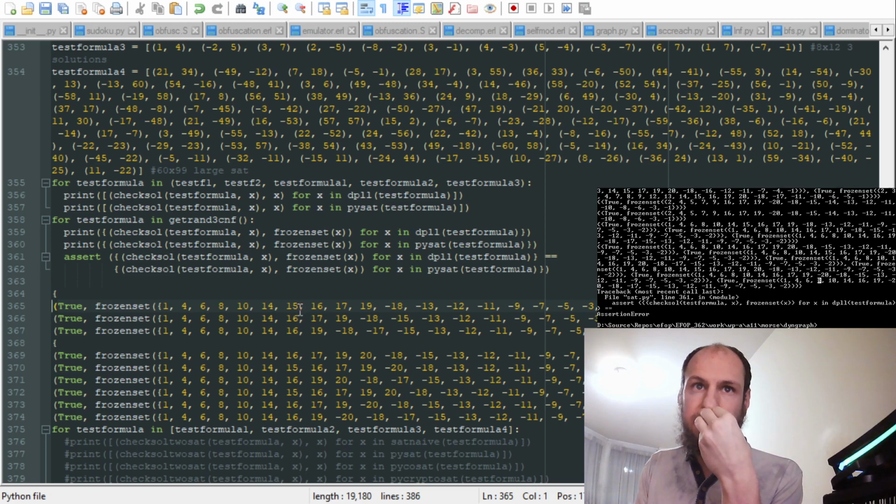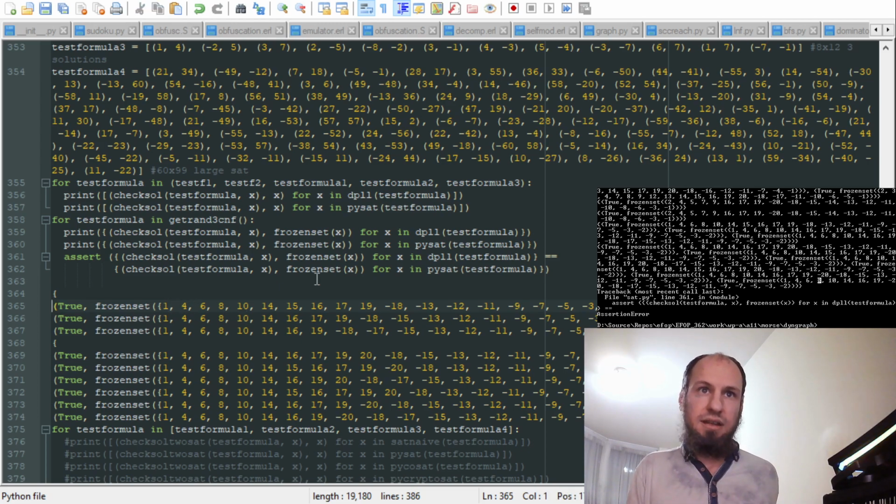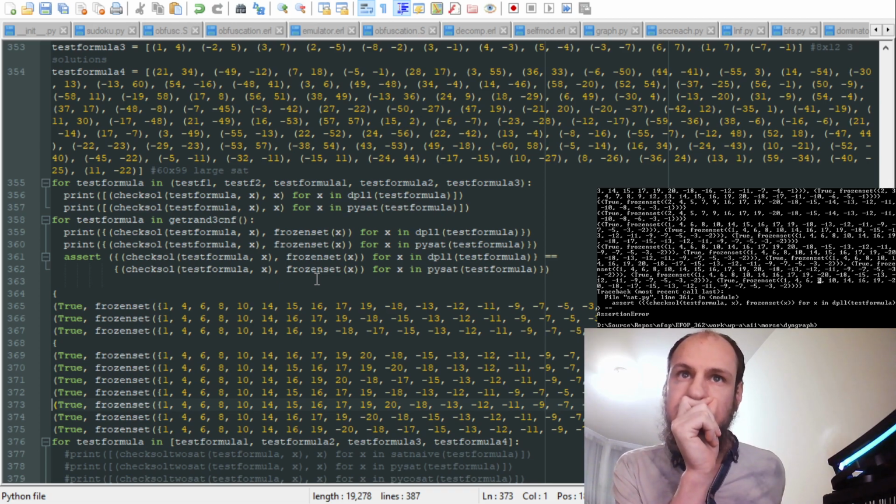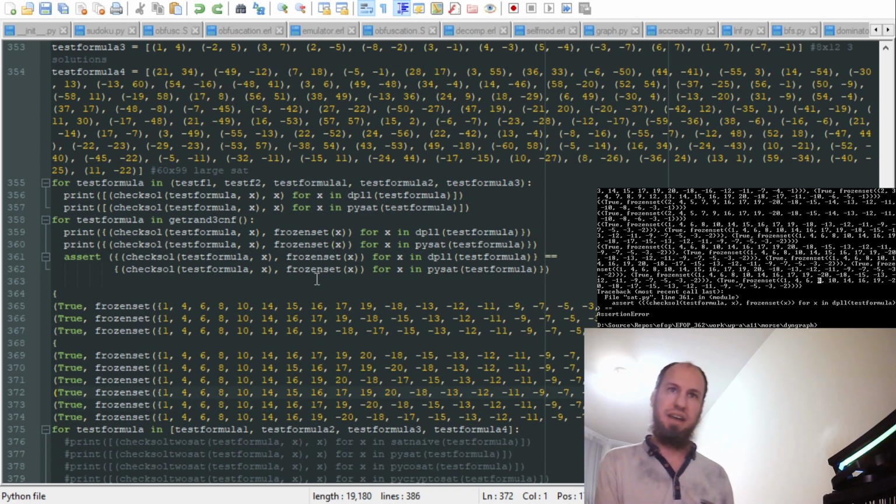Fortunately, they're in the same order, I think. 15, 16, 17. Yeah, this one is the same as this one. No, it's not. Oh, that's where it went wrong. So 20 and minus 20. Okay.